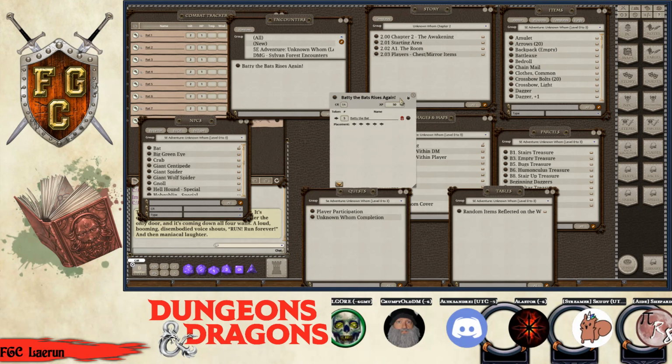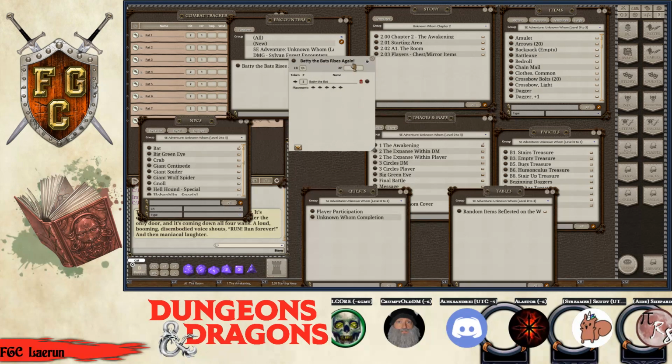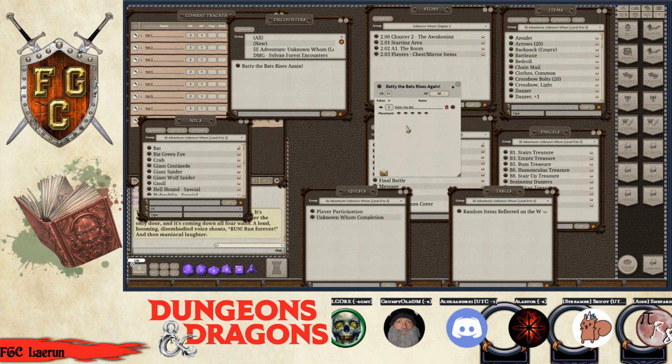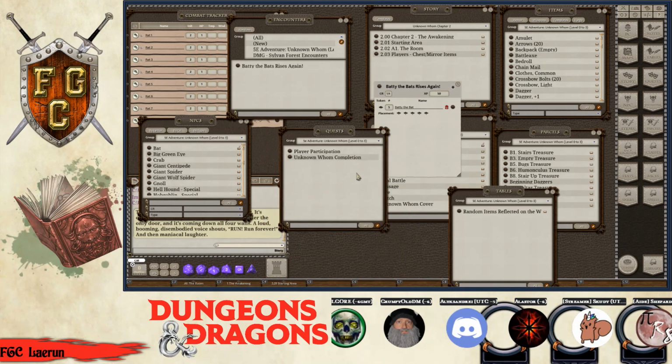And there's the encounter. Now, if Batty the Bat was an actually polymorphed individual that was trying to warn the party about something that's going on in the dungeon that they're in, I'm going to make a quest item that would tie this together. So do you remember the quest down here? If the party discovers Batty the Bat's true identity, then they will get a quest reward for that.